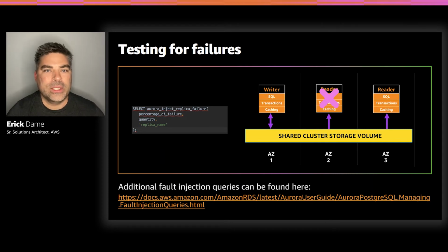This is something that we didn't actually use specifically with Hilton, but as I mentioned before, it's worth calling out. There are a variety of other fault injection queries you can use if you follow that link. One of the things I think is important is simulating things like disk congestion. I was talking to a colleague about how in my previous roles at other companies, we were pulling power cables, and even removing disks from storage arrays to see what would happen. That was our version of testing for resiliency. But now you can do those things through these programmatic measures. Testing for disk congestion is really important, but it's also really hard to test for, and this library gives you the ability to do so.